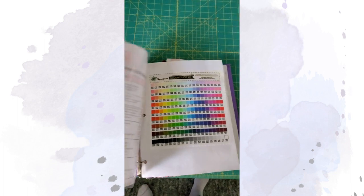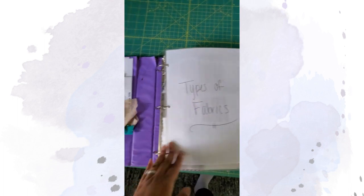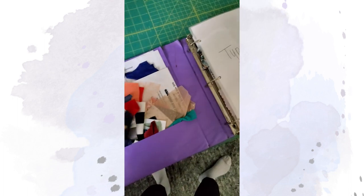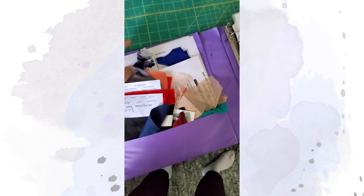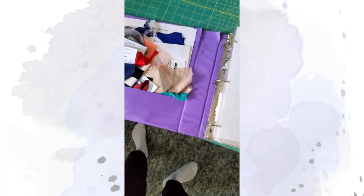So much fabric comes into play that you can use it for reference when you're in design mode and you want a certain detail to pop out, or you want to see if a certain fabric will work with a certain detail that you're trying to do. Start collecting you a fabric binder. All right.